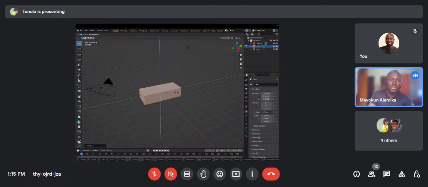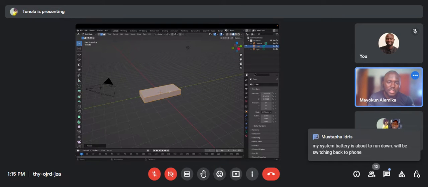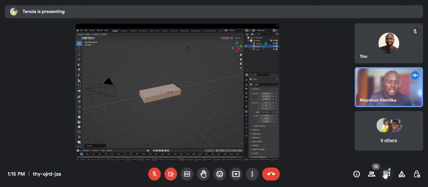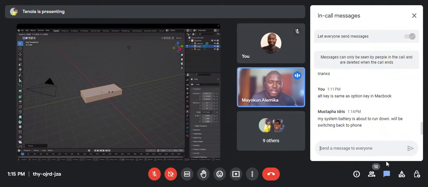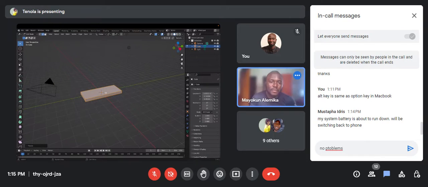If you move your mouse inward, it will get smaller, but if you move your mouse outward, it will get bigger. So make it a little bit thinner. S on Z axis, slightly inward. Okay, good. I think that's okay.